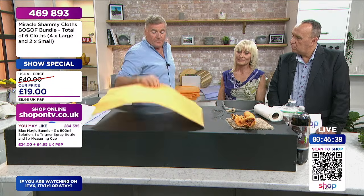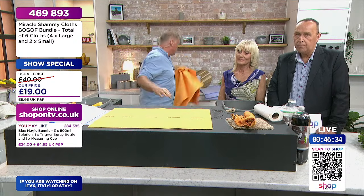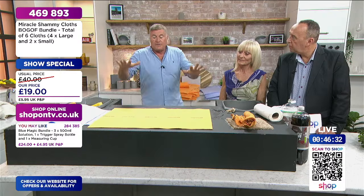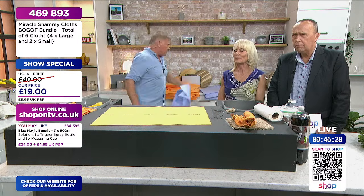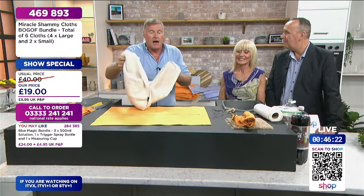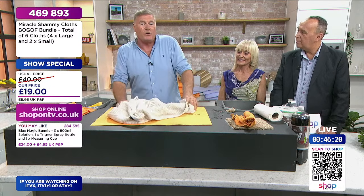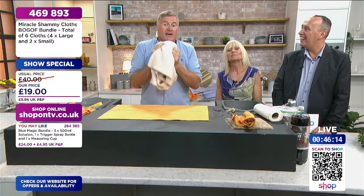The fourth one, you can have that as a spare if they're all in the wash, because they go in the washing machine whenever you want them to, or leave it in the utility for jumpers. Woolly jumpers, cashmere sweaters. When you wash them, you can't put them in the tumble dryer. You know how it works. It's your favourite jumper. It's been raining for 3 days. You washed it on the Monday. You want to wear it Friday night for the big party.